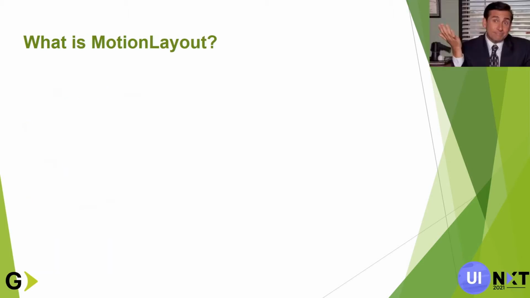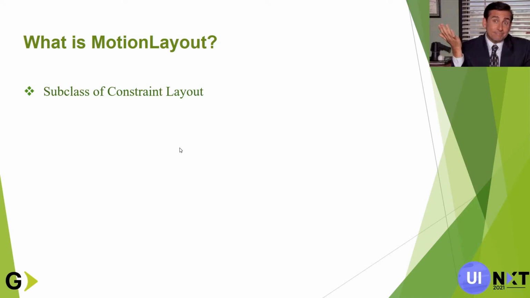So, what is a motion layout? First of all, let's define what is a layout. A layout could be defined like what the user sees on the screen when you open an app. Now that we know what a layout is, what could motion layout mean? At first look, I would say a layout that moves. And indeed, that is the case. We can animate layout elements by moving, resizing, and much more.